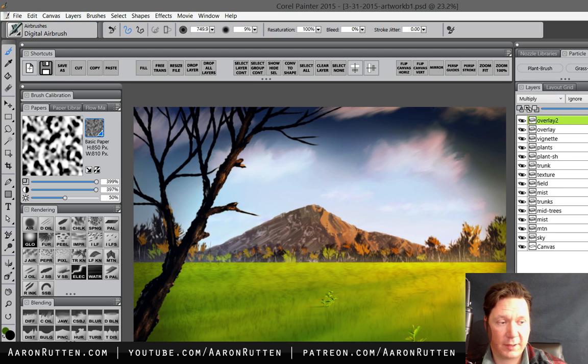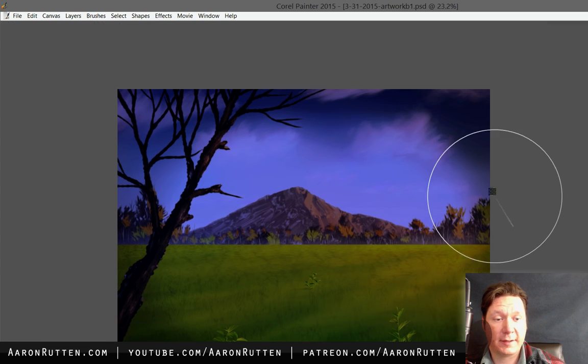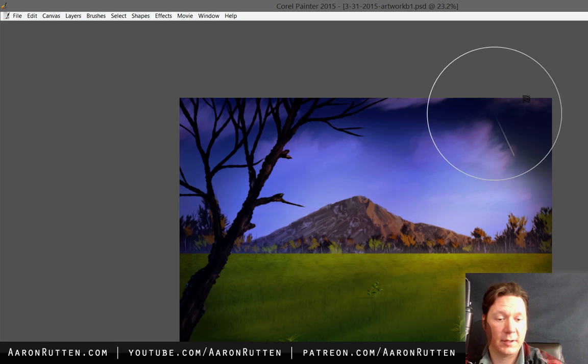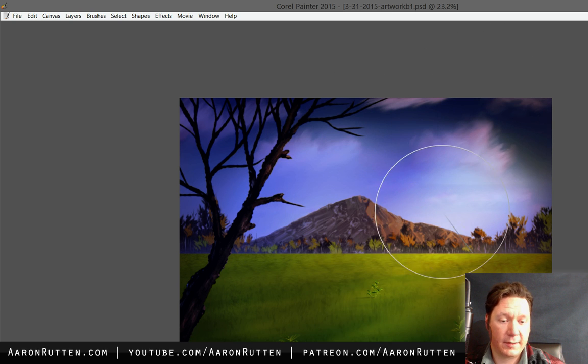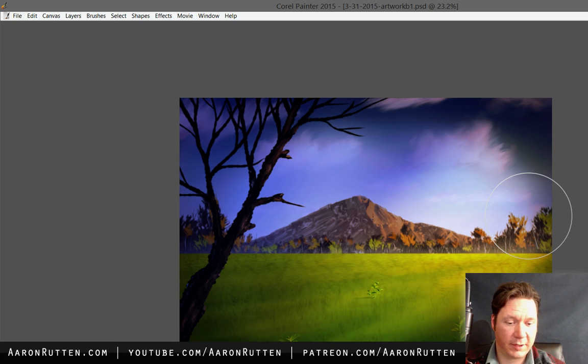make that a multiply composite method. We'll choose blue this time and fill it with that blue. Create a mask for that, select black and use the airbrush to mask away that anywhere where we don't want it.